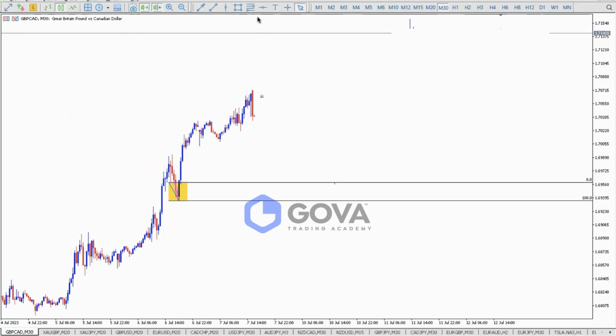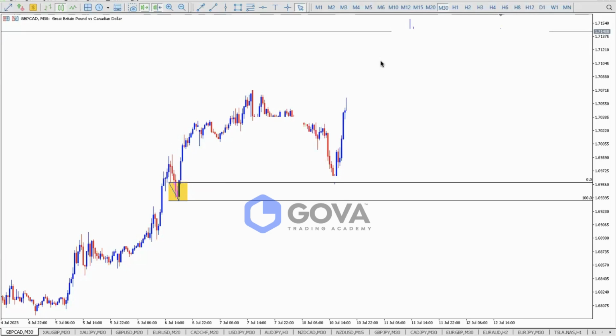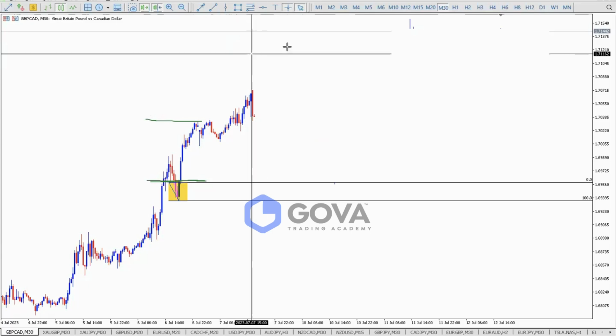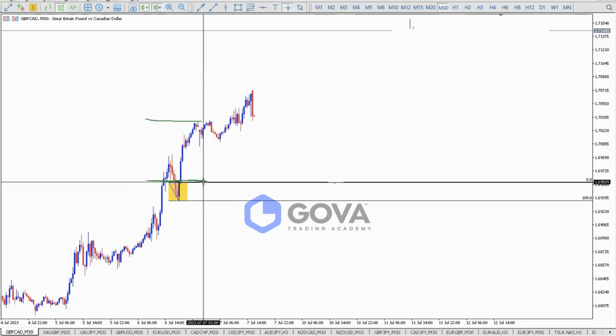So let us calculate this one. Let us see if this one is going to be at least 1:3 in size. So let us see. Remember, first of all, this area has not happened yet. As at the time of our analysis, all these areas are not there. So what we have is this area, the proximal line, and then the highest area where price rallied to. So let us calculate it using our cross, our forest cross here, from the proximal line.